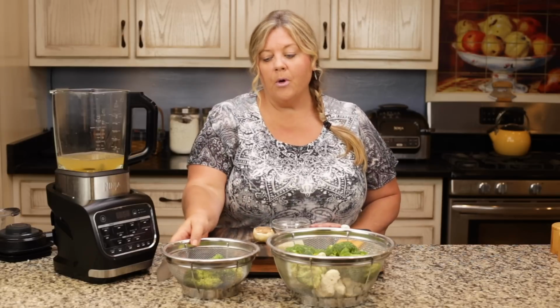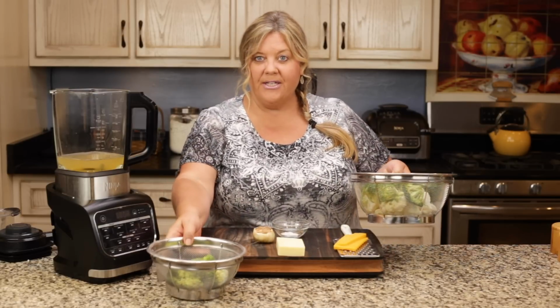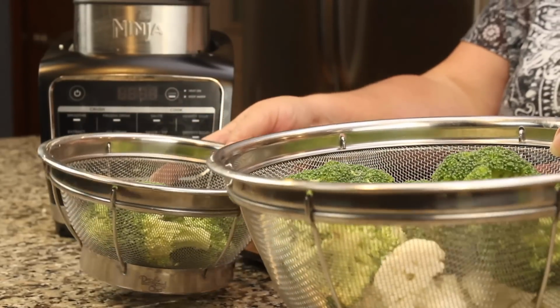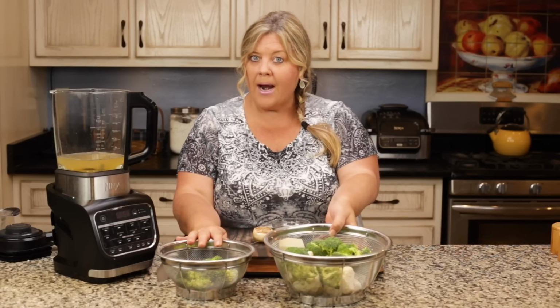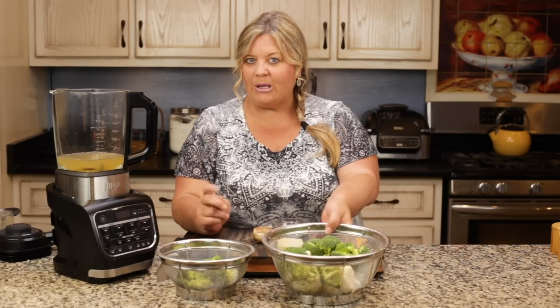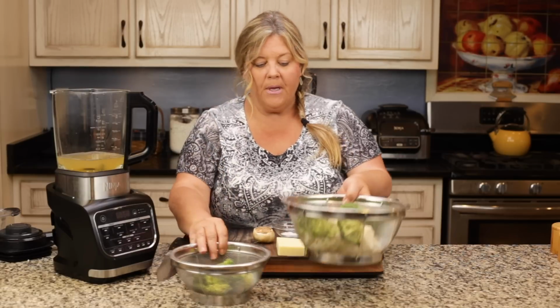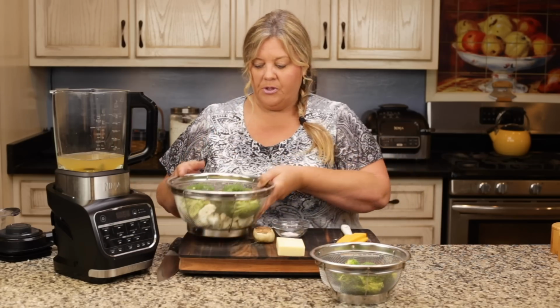All right, the next thing we're gonna add in is our broccoli and our cauliflower. Now you can see I have 2 different bowls of broccoli here because I've reserved 4 ounces to go in a little bit later, so you get those chunks of broccoli in your soup. If you want it all smooth, you add it in right now. All right, so 4 ounces reserved for later.